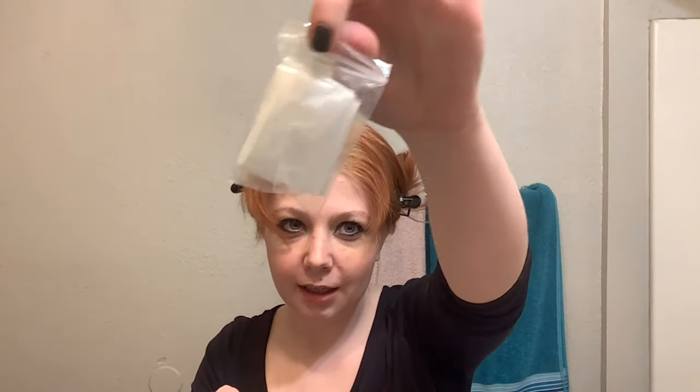Look at the little baggie. It's a little Coke baggie. That is so cute. I'm keeping it. I don't do Coke. I could, but I don't. But I could.